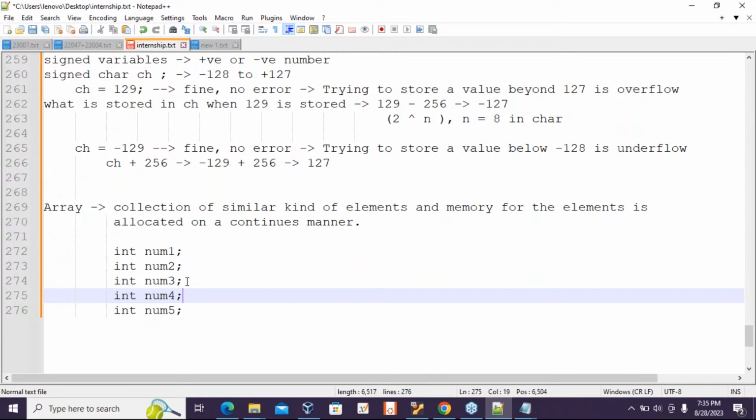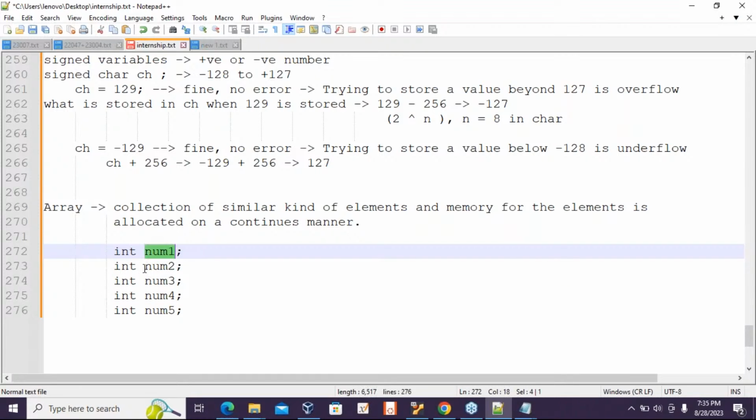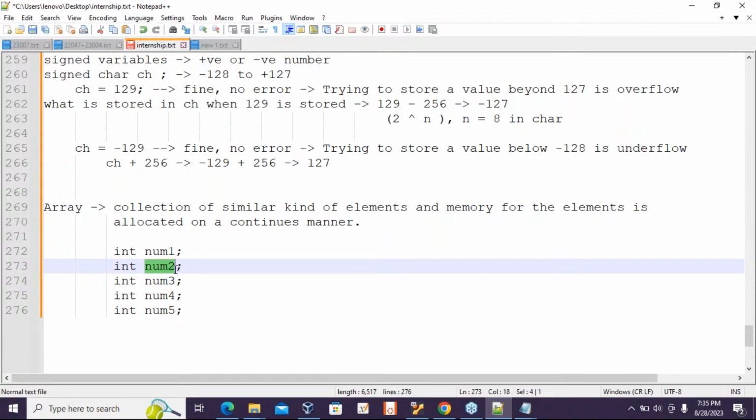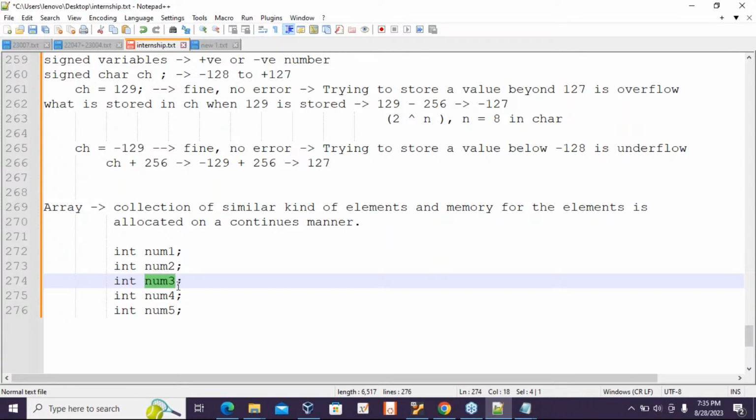Somewhere in the memory, 4 bytes will be allocated for num1, somewhere else 4 bytes for num2, and somewhere else 4 bytes for num3. All 5 integer variables get memory allocated randomly.